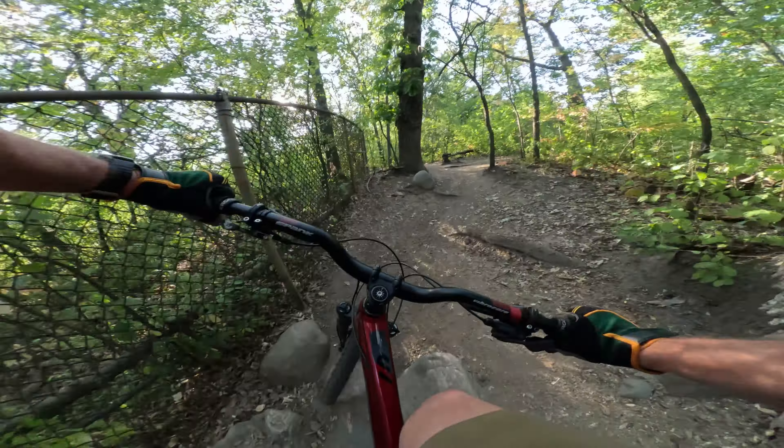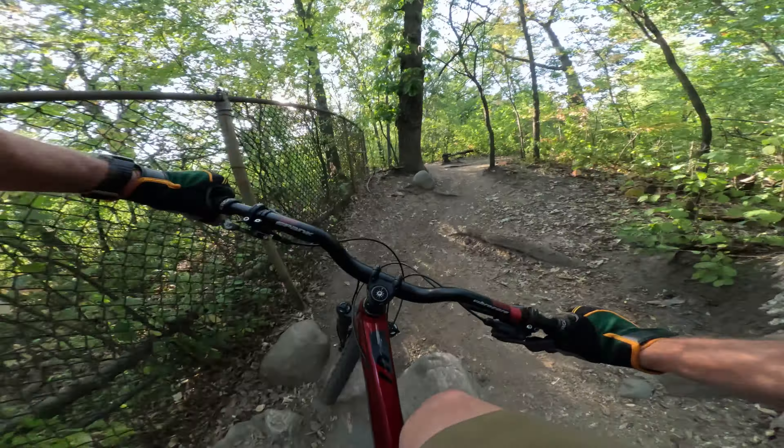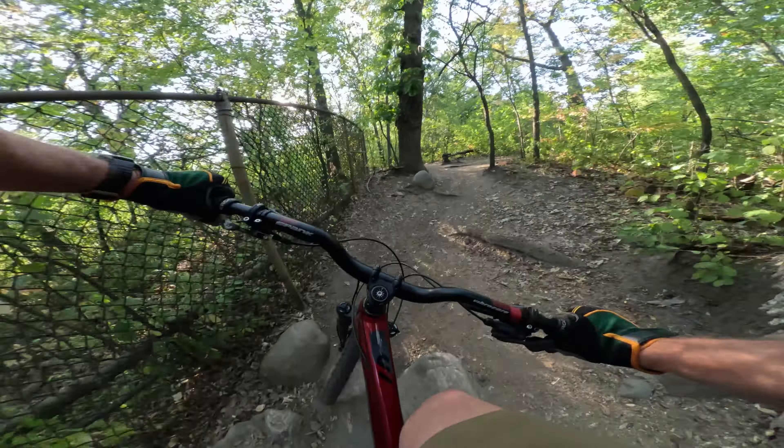Too much effort to keep retrying. For that rock armor climb, the 2.4 tires I'm running seem to get caught easier in the little grooves, whereas the 2.6 tires I run on most of my other bikes tend to cut through there fairly easily. So that might be something I have to think about when I'm trying to pick a line.